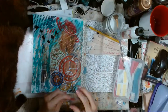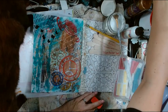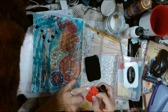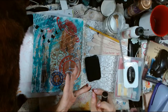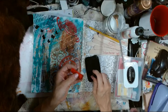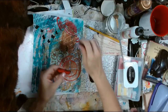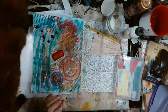Let's add some, could have swore, there it is. I was gonna say, I could have swore I had a black one, right? Miss Abby. Well, I put my finger right in it. Who needs a foam thingy when you have your finger? It's like a black everywhere on this thing. That's okay. That looks like an old roughed up ticket, I tell you that. Looks like it's been in a little kid's pocket all week.